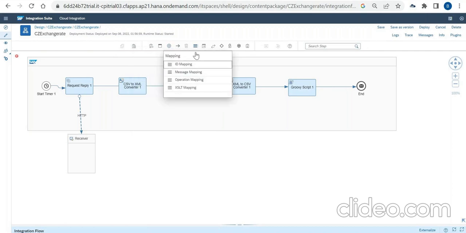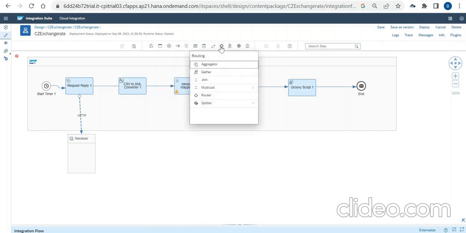We have ID mapping, operational mapping, accessibility, and message mapping in the CPI, and the different calls we have. These are generally used, each and every step, as part of our own use case.